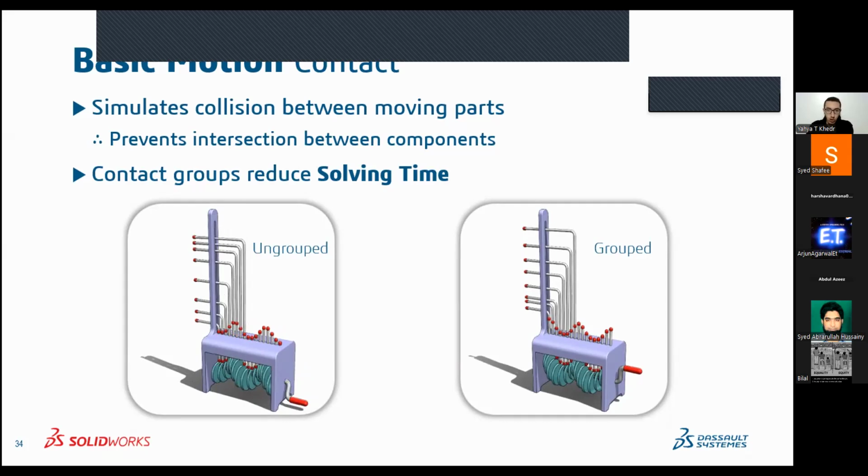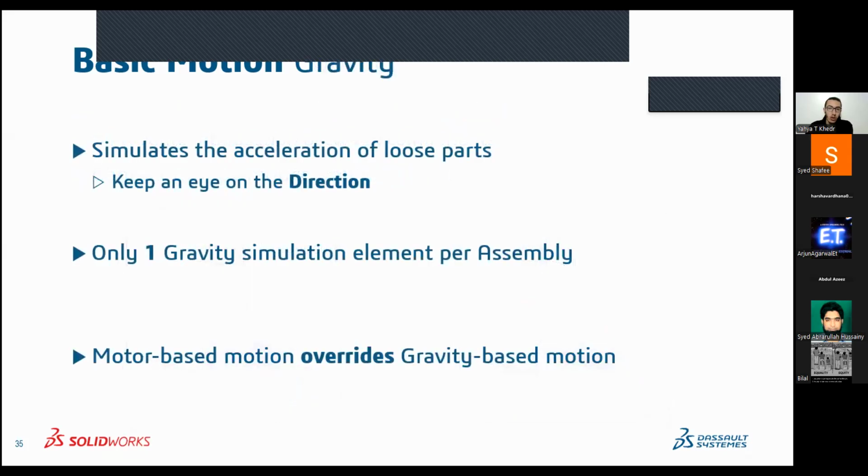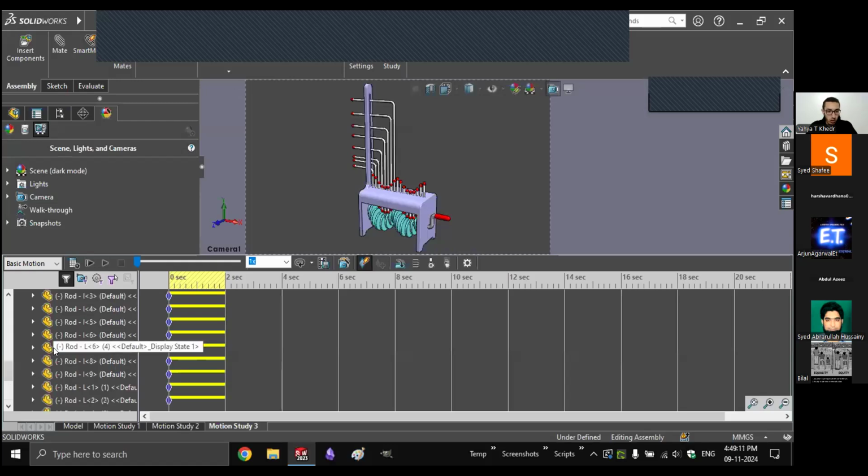And I also introduced gravity as well in this area. And one thing to note when it comes to gravity is that you only have one gravity element in your animation, or in your timeline. Okay. So as you can see over here, once again, back to SolidWorks, I've got rotary motor 3, I've got solid body contact 2, but I only have gravity. There's no gravity 1, 2, 3, and so on.